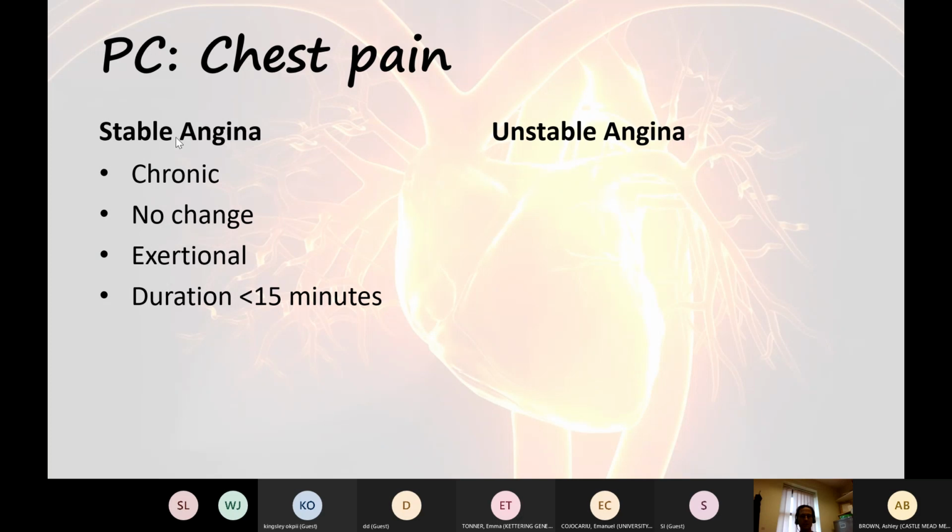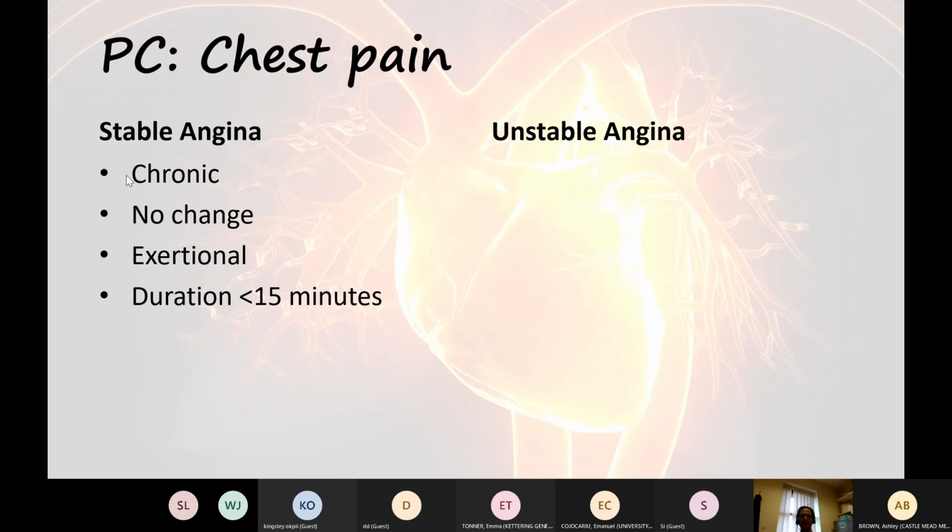Sorry about that. So the other thing about it is it shouldn't be lasting longer than about 15 minutes. If it's lasting longer than 15 minutes, then you would really be questioning, can it be an angina attack? It's likely that it's causing some damage. So if a patient comes to you saying that they've been having severe chest pain for the last 3 hours and they get it on a daily basis and they're very worried about it, it's very unlikely that that's cardiac pain because of the duration of it.